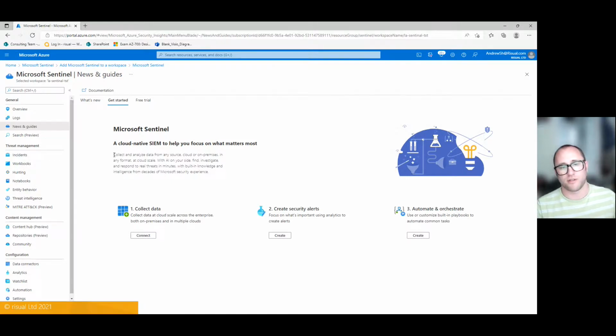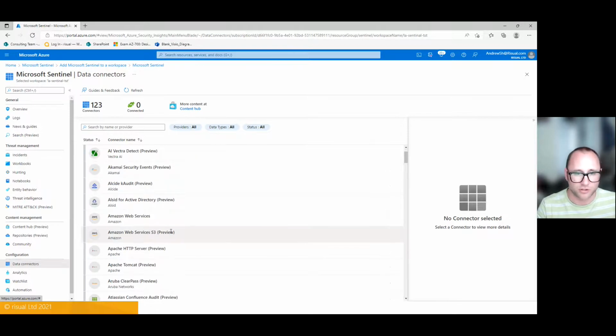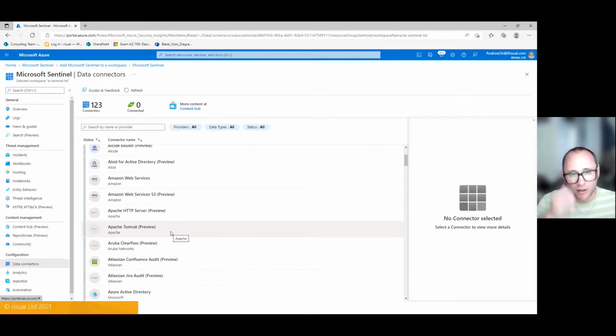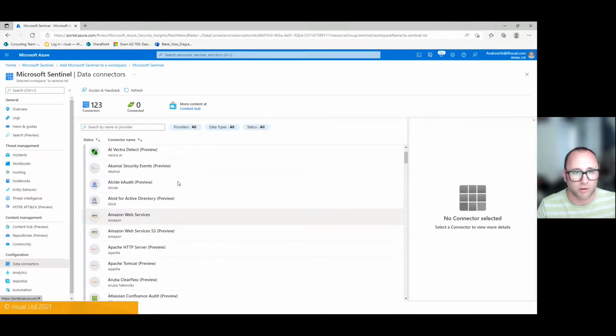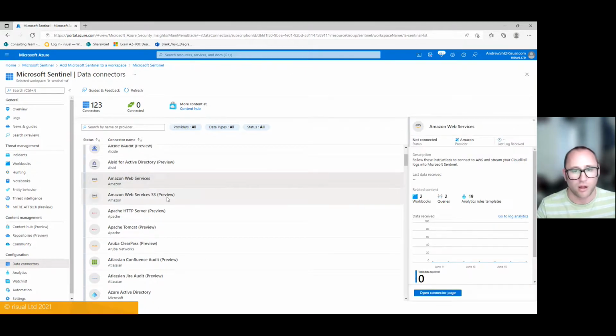So as I mentioned, the first thing that Sentinel wants you to do once you've installed and enabled that on the Log Analytics workspace is connect some data sources. So you click on this connect button here, and you'll see there's a huge list of potential connectors. You'll see immediately that these aren't specifically related to Microsoft as such. These can be from many different third parties, and as you look through the list, you'll see lots of different ones. Amazon Web Services, for example, gives you a generic connector to your Amazon Web Service subscription. You can also connect to specific things like a storage account there. So that's S3 bucket, which is their equivalent for blob storage in Azure, in AWS, sorry.